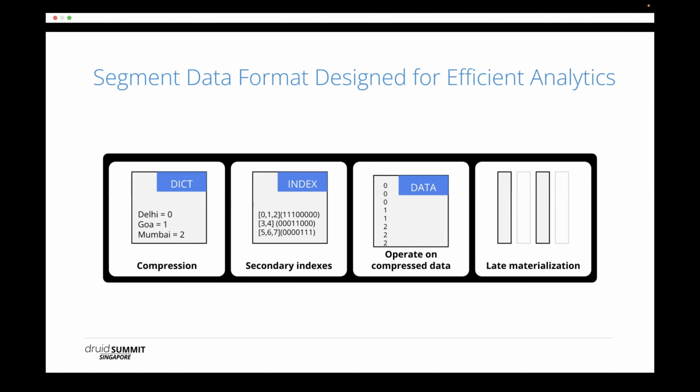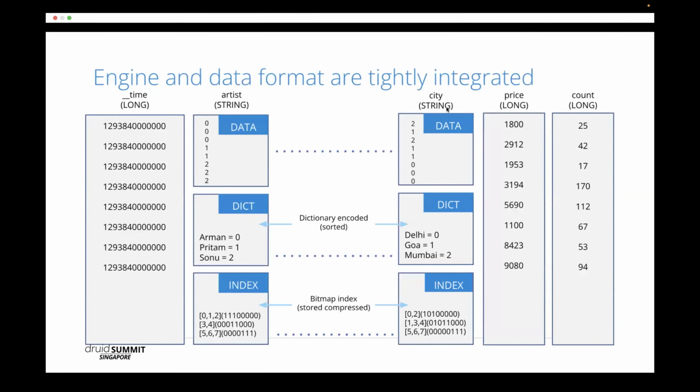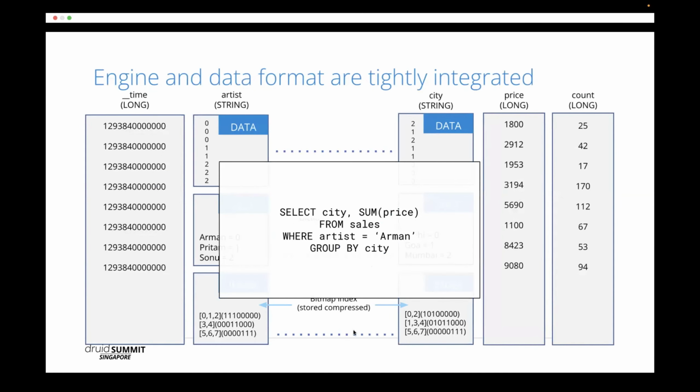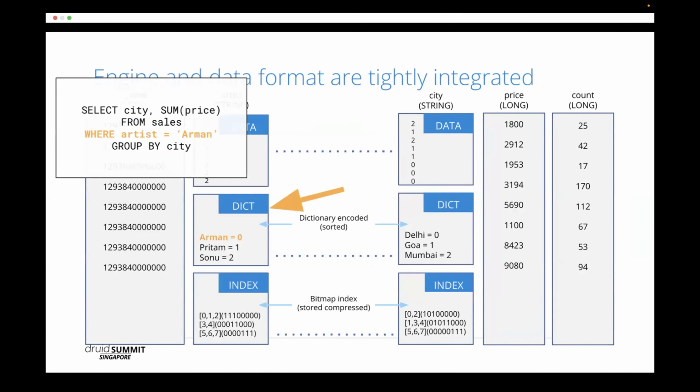So here's an example where you have data encoded as bitmap indexes, and whenever a SQL query comes with a particular where clause, it becomes a binary operation because you have a bitmap index. This is kind of how this works.